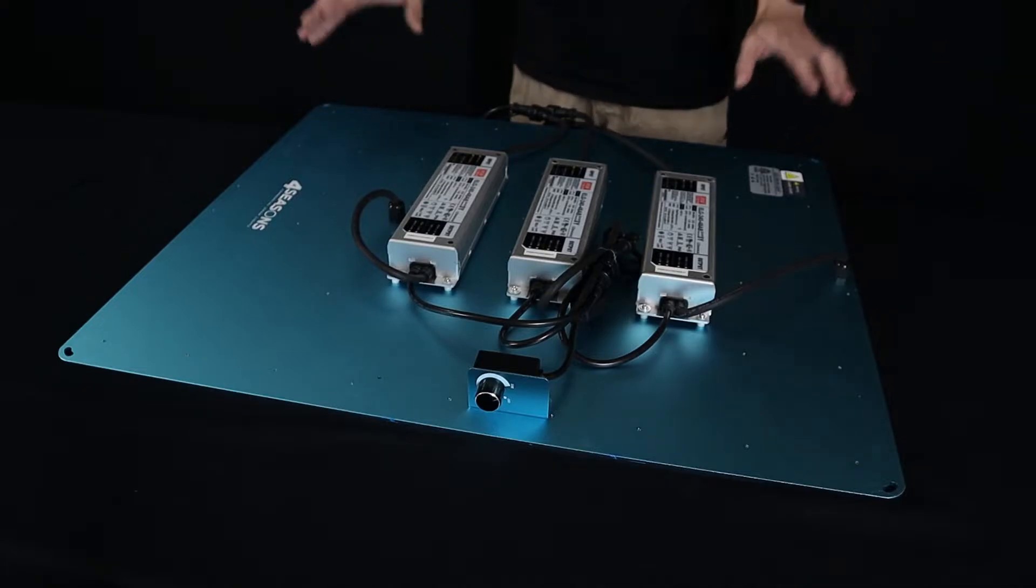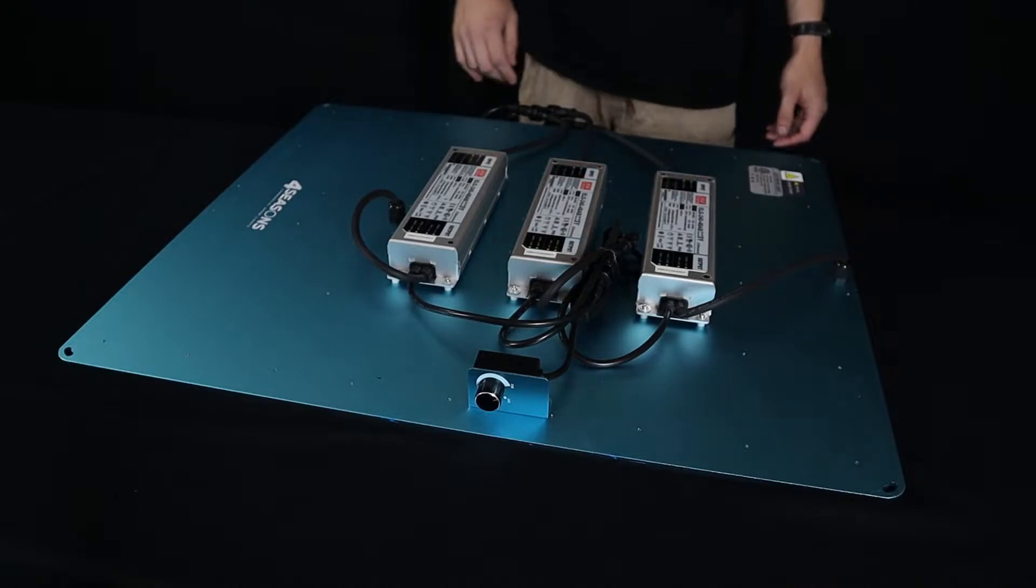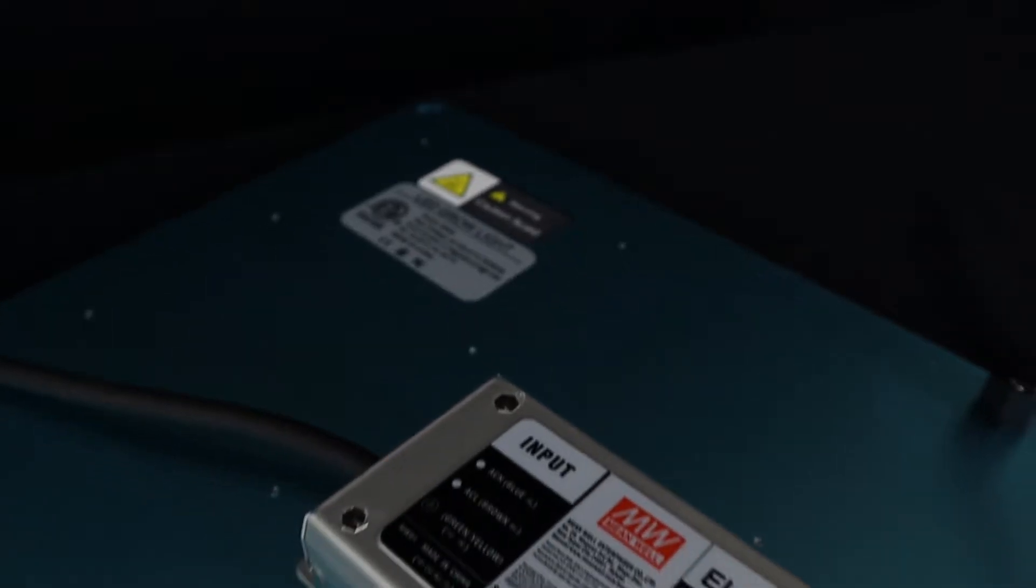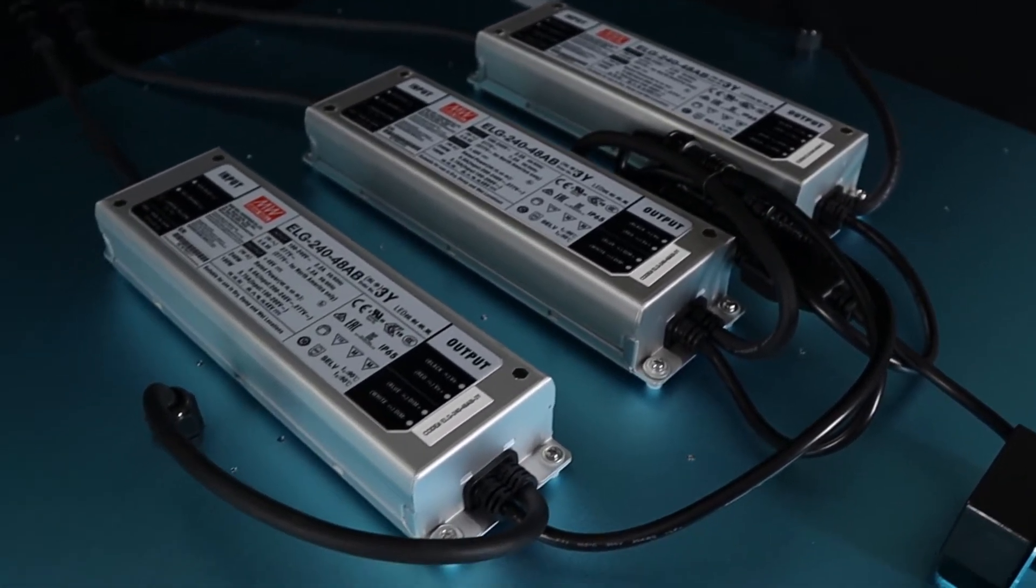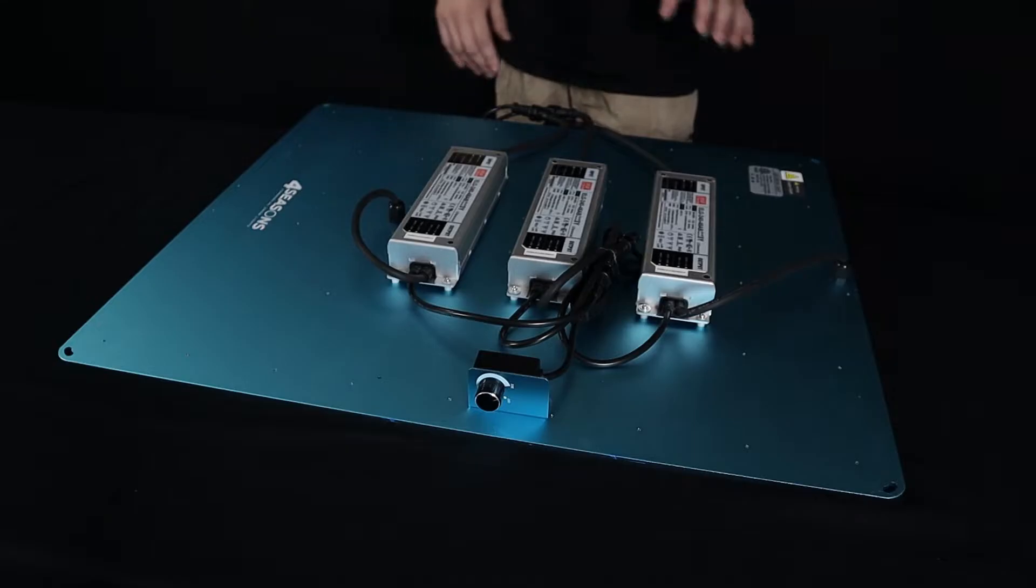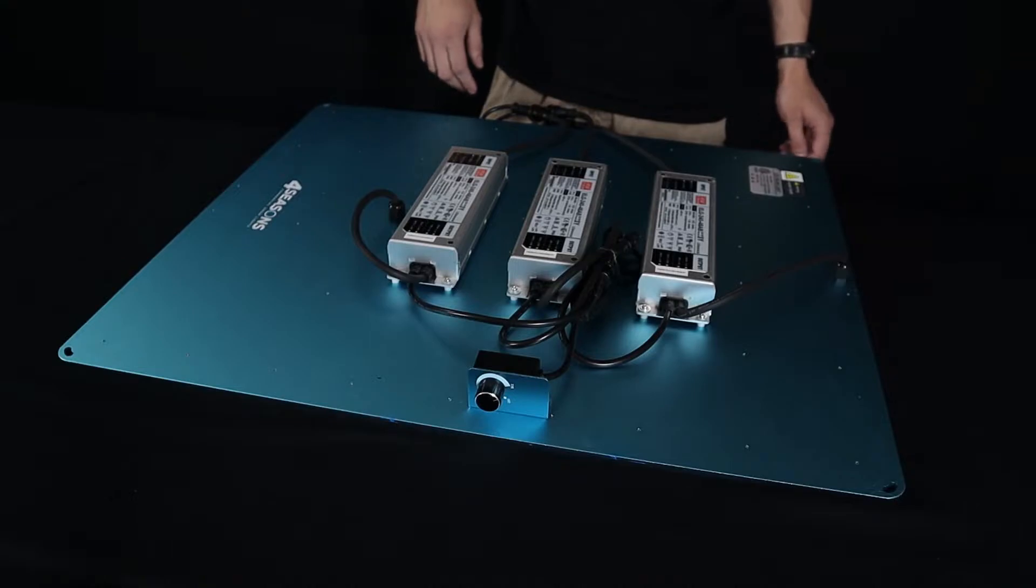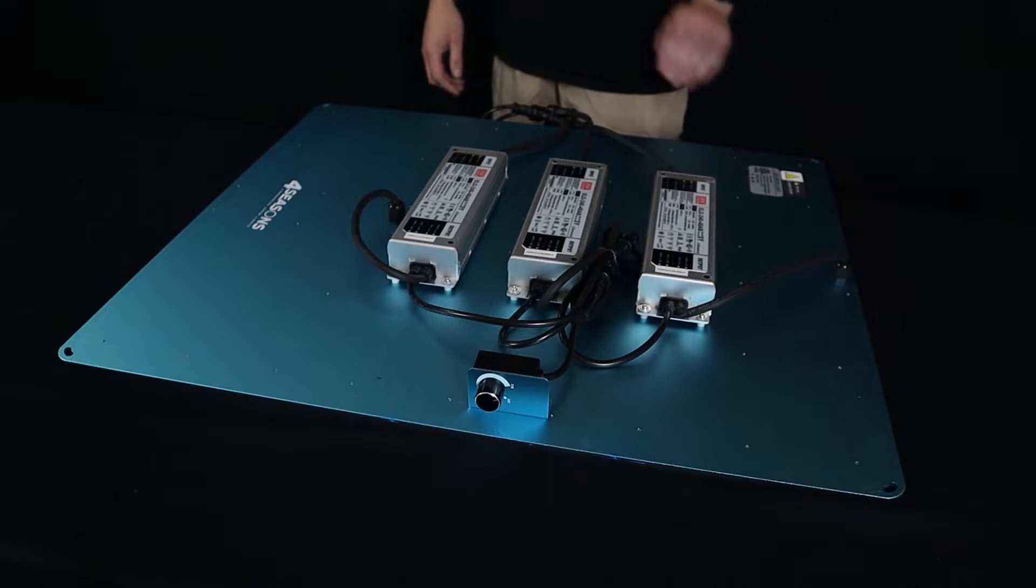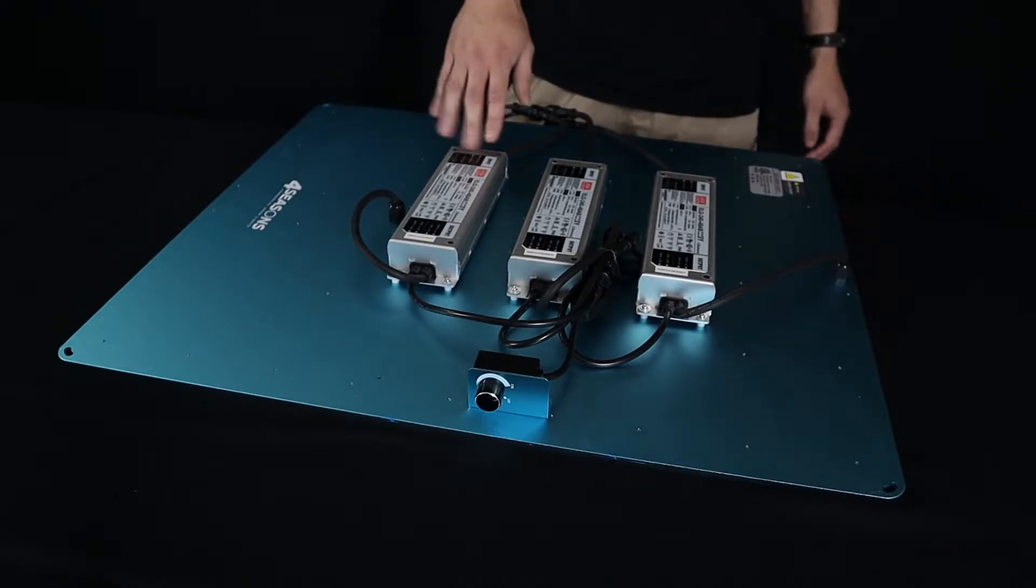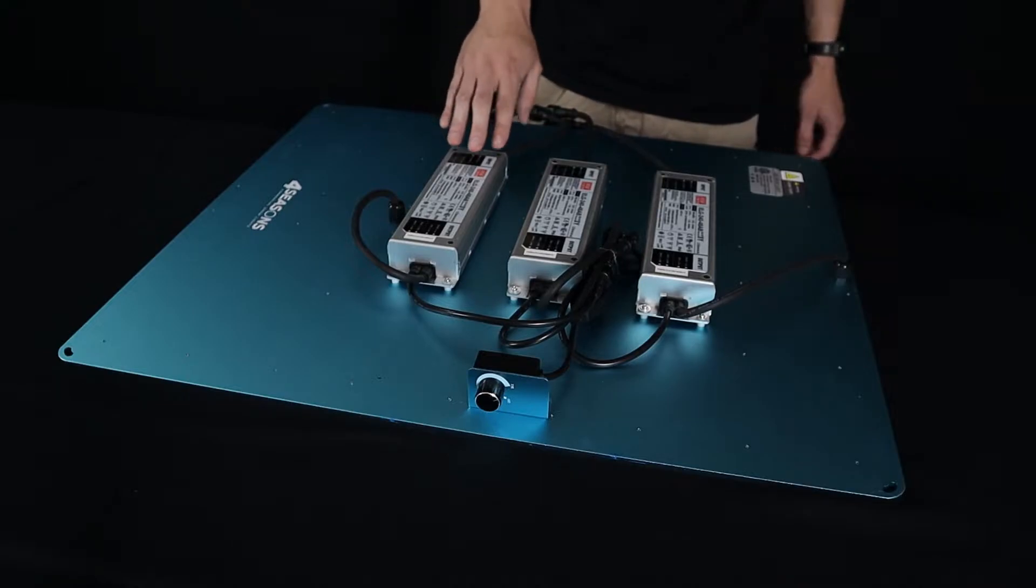Beyond the blue heatsink we've got the drivers fitted to the back side of this panel here. They've gone with the Meanwell ELG 240 drivers. In theory these drivers are actually a little bit oversized but they're tuned to 600 watts to balance the power. The drivers aren't completely tapping themselves out, which means they're going to stay reliable and work well within their range. These drivers are actually spaced just off the back side of the LED to ensure they aren't absorbing much heat from the heatsink.